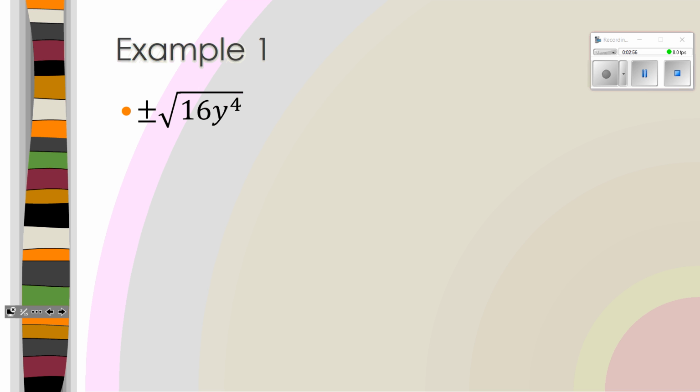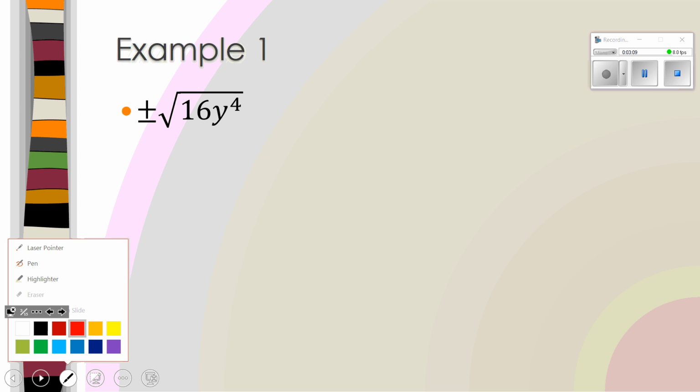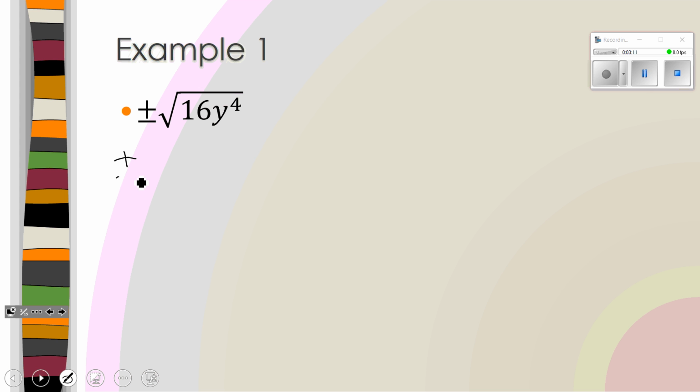So I want you to remember that, technically, when you have an even root, what's the square root of 16? It could actually be positive 4 or negative 4. And that's where we get the plus or minus from. Okay, that's where we get the plus or minus from. So I'm going to tell you today, for any sign that's out there, if it confuses you, for today just bring it down. Okay? And we'll get into more plus or minus and what that means as we move on throughout the semester.